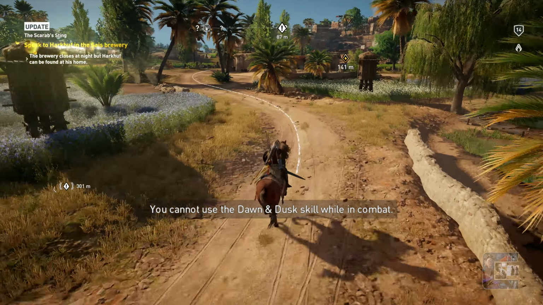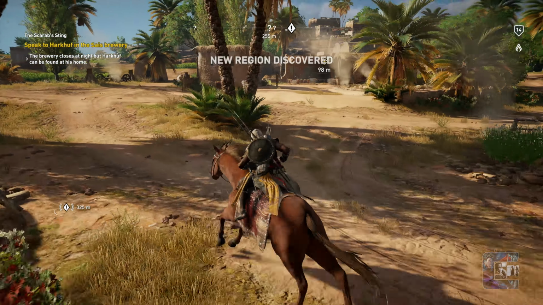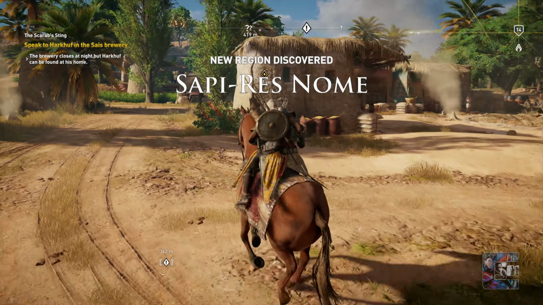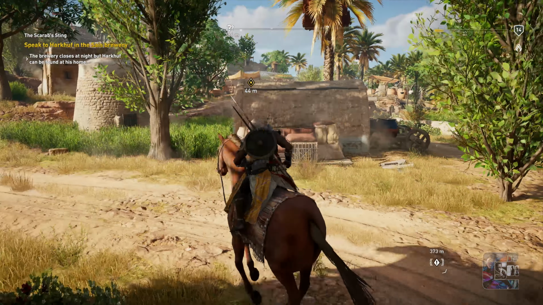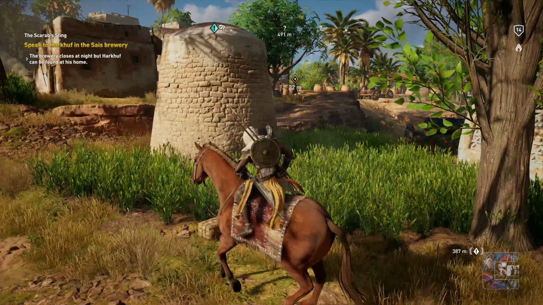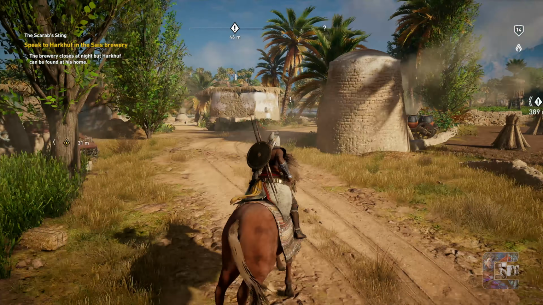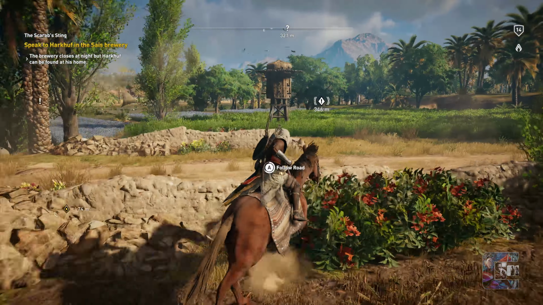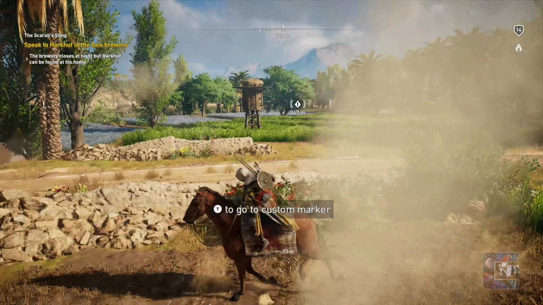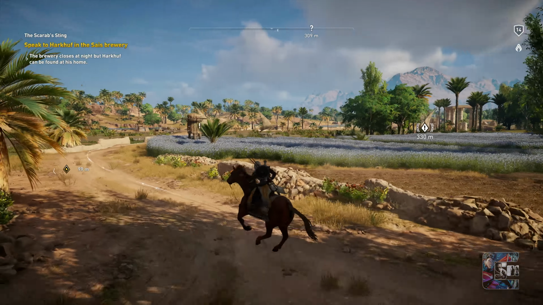Now, if anything happens to Bayek along the way, he'll automatically take over, and you won't be controlling Sinew anymore, so then you have to actually go back in there. If enemies come around and start attacking, or a wild animal starts attacking or something like that, you won't be able to continue to use it. So always know that you're safe, because the game will tell you and it will switch back to Bayek's view if something goes wrong. So we're going to go ahead and follow the marker again.